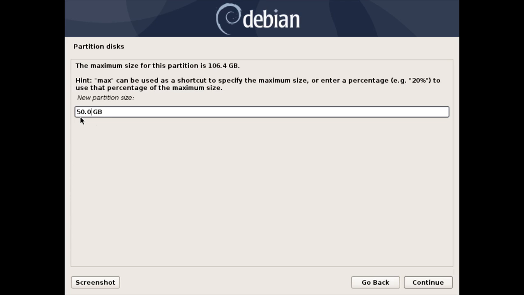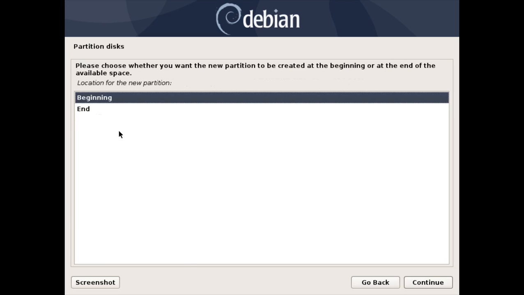I think these days the general rule of thumb is to try to stay north of 100 gigabytes. Not too long ago, 10 or 20 was okay, and your system's not going to use much more than that. But after you have everything installed, you may want to add more games and applications, and that number can creep up pretty quick. So definitely I'd suggest doing some math there and give your root partition as much as you can. And so I'm just going to hit enter to go with 50, and I'm going to place it at the beginning.